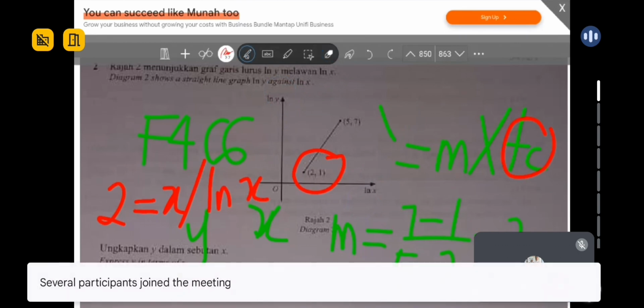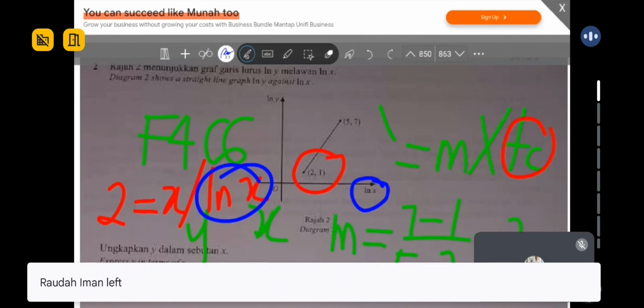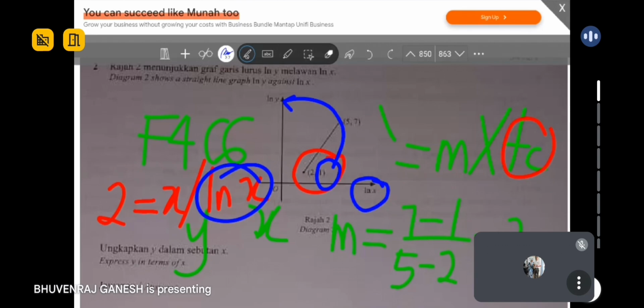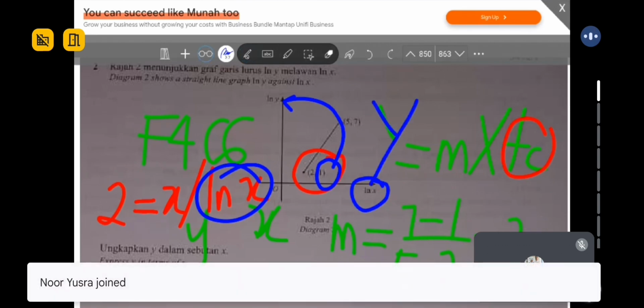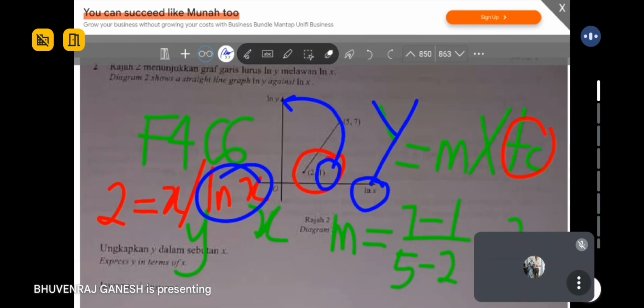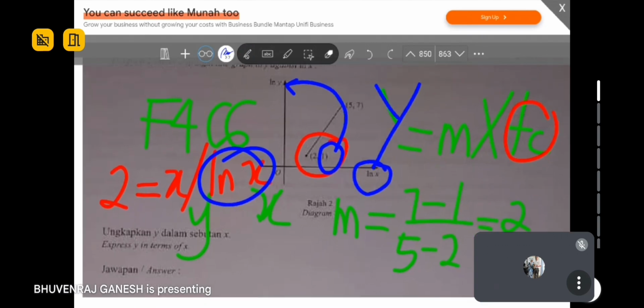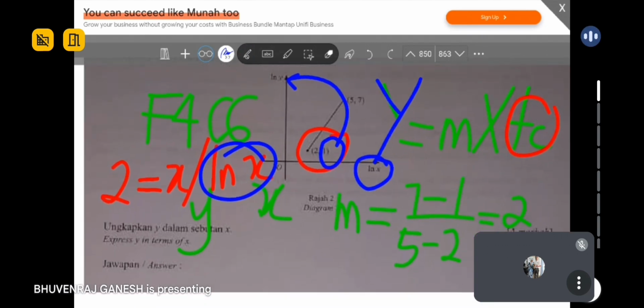So if you refer to your axis, it is ln X. So that means 2 is ln X, and then the number 1 is ln Y. Can you understand, guys? So that means kamu boleh terus gantikan nilai. Tak perlu kira nilai. Contoh ln 2 sama dengan apa, tak perlu. You don't need to find ln 2 because the number 2 itself represents ln X already. So then you can find the C already.